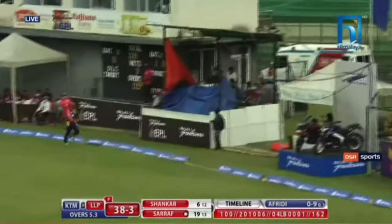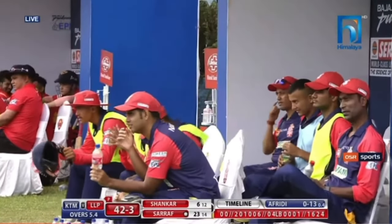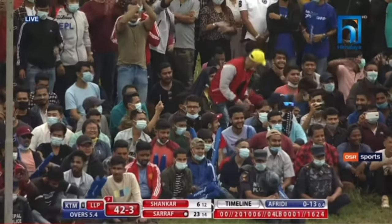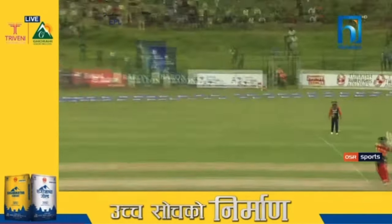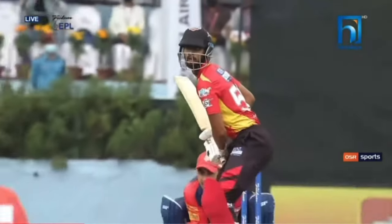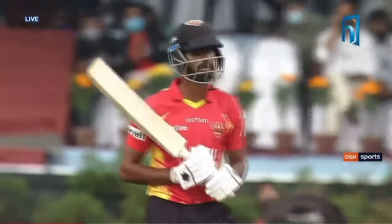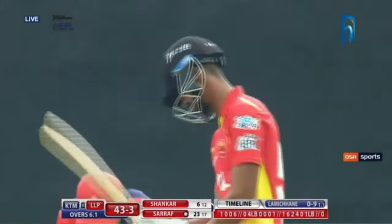That's pulled, and pulled in style as well. He's really looking good at the moment. The key about him is he can get those quick runs in quick fashion — exactly what he's doing at the moment. Pawan Sharaf is a very good attacking batsman. He watches the ball, judges the length very quickly. We can see this shot — he went to the back very quickly and pulled the shot for a Sagar Martha Cement four.